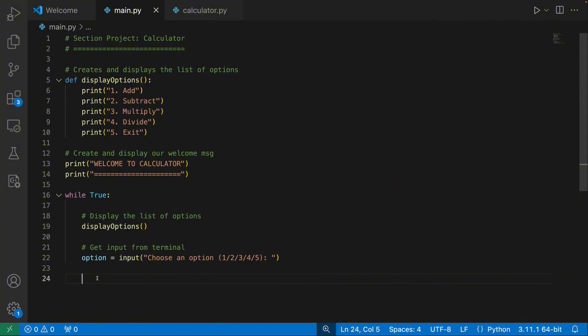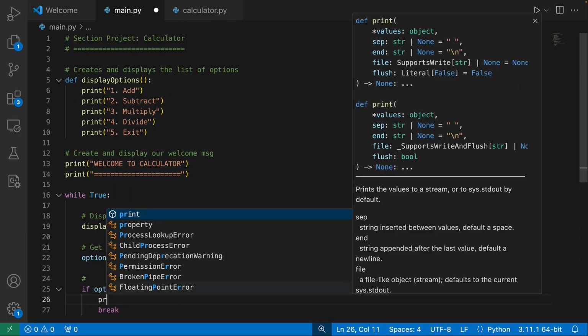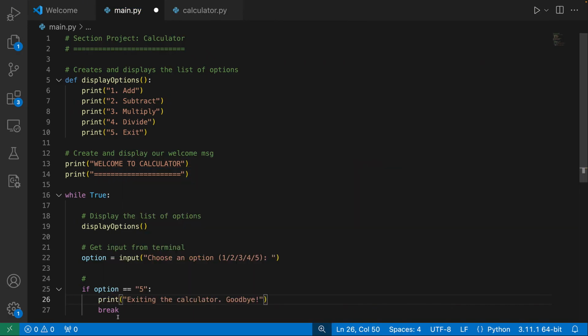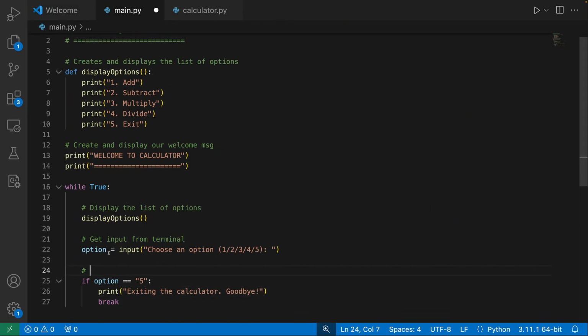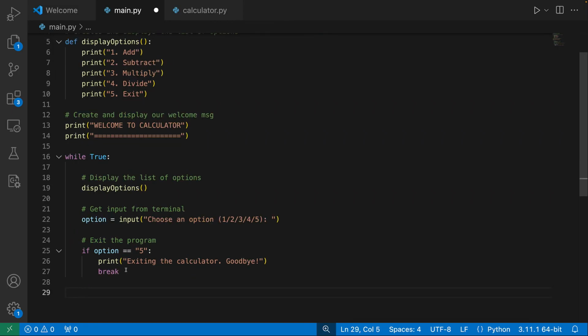Now we're going to perform our checks. The first check we're going to perform is if we're exiting our program or our calculator. So if our option is 5, then we're going to exit. So if option equals 5, then we're going to break this loop, which means that we're going to exit this loop and we are done. So now we can print an exit message like print, and here's the exit message that I'm going to be using: exiting the calculator, goodbye, like so. So if we enter 5 into our calculator, then we're going to exit the calculator, and we're going to break from this while loop right here. So that is the first check.